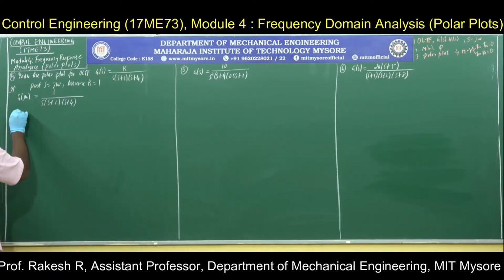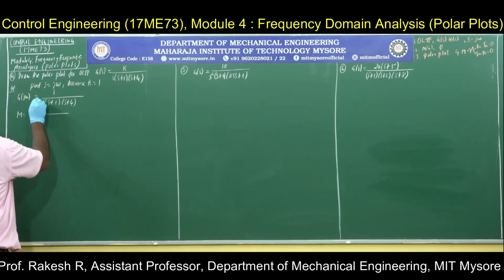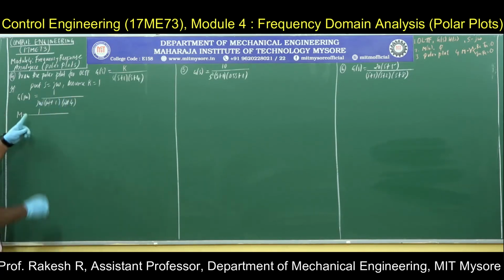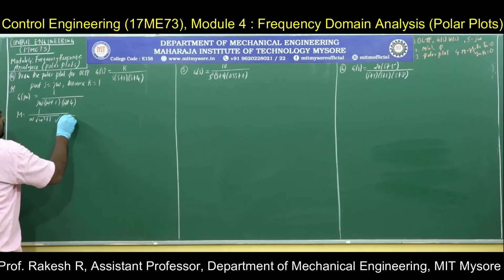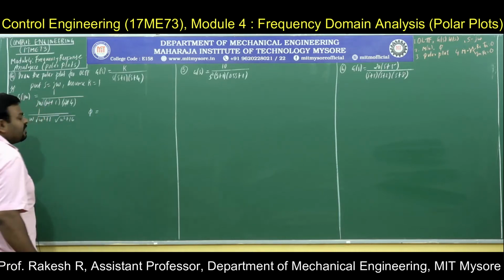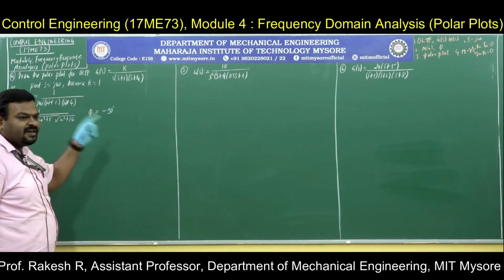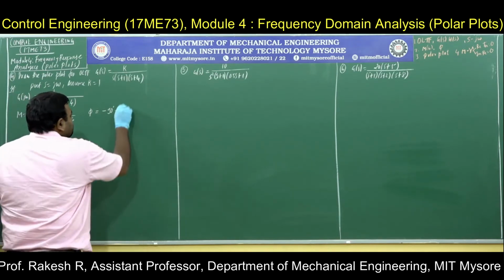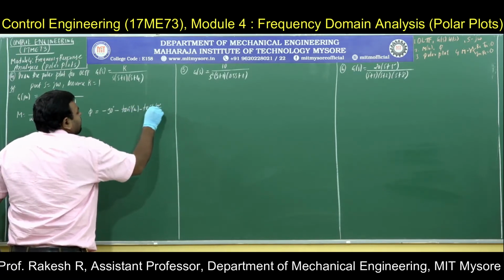What is the magnitude? Magnitude will be 1 divided by, s is replaced with j omega. So this step, sorry, you have to write j omega. It is omega only, into square root of omega square plus 1, into square root of omega square plus 4 squared, that is 16. This is the magnitude. And what is the phase angle? Phase angle will be, denominator I will shift, tan inverse of omega by 0 is infinity, 90 degree, minus tan inverse of imaginary part by real part, omega by 1. So tan inverse omega minus tan inverse imaginary by real.